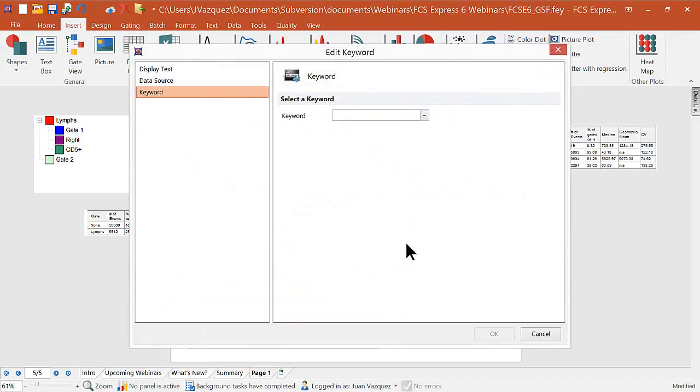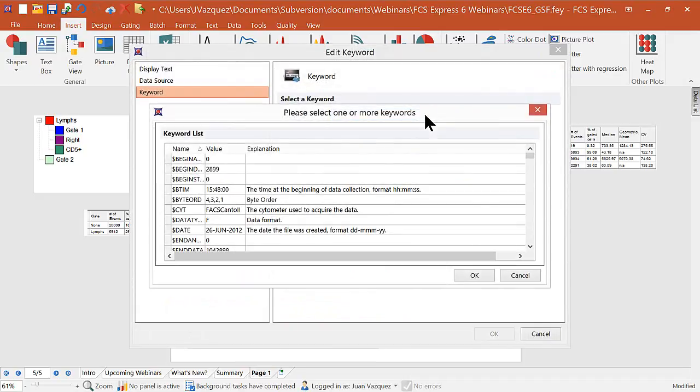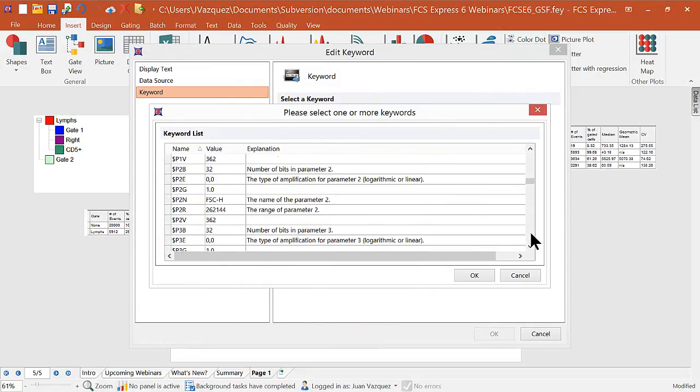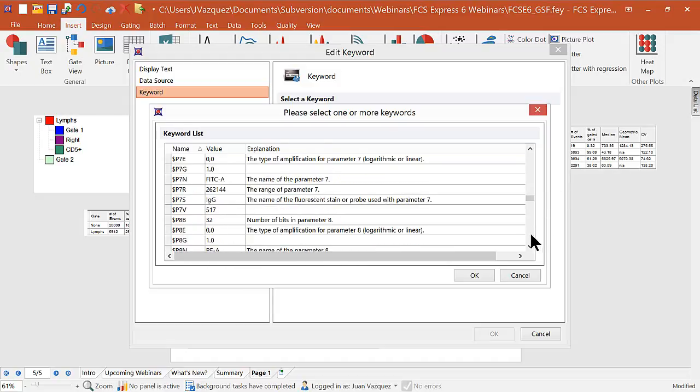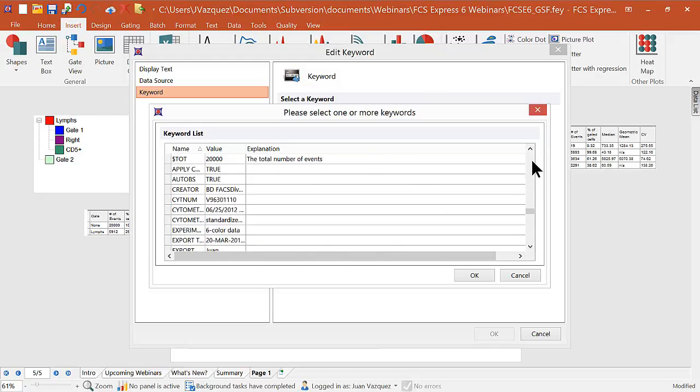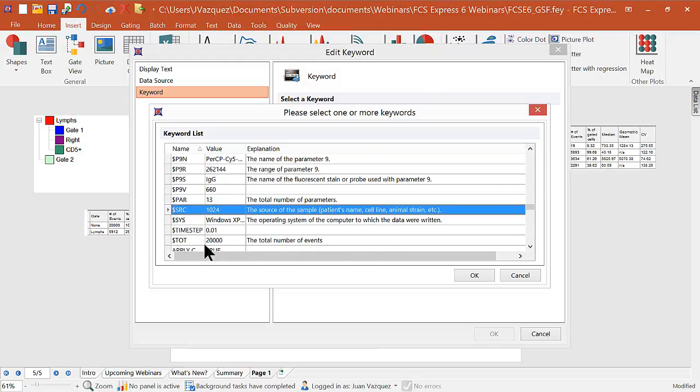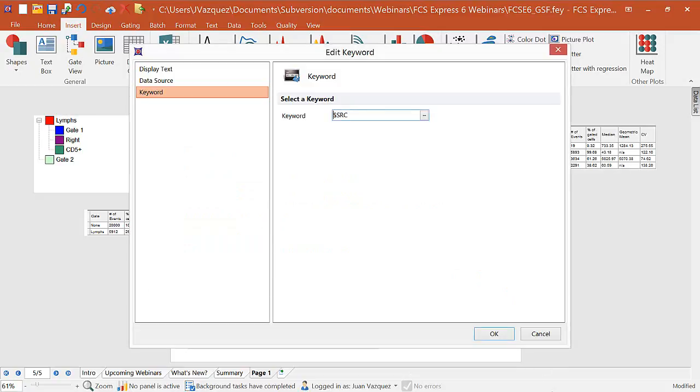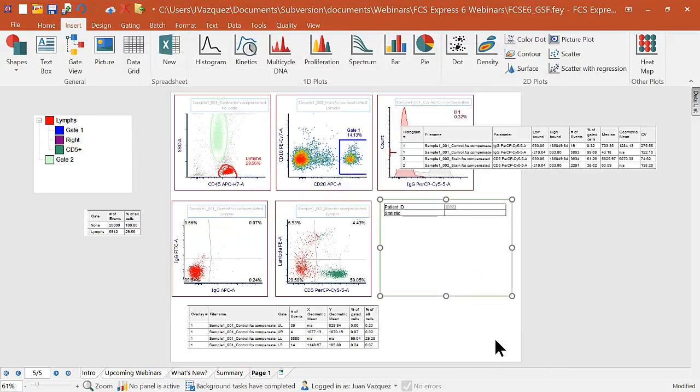I'll click OK, and then from the drop-down menu I can navigate through the file header and determine what token I want to use within this file. If I click down, you'll see all these different keywords that pertain to the parameter name or the parameter stain. But I'm looking for something that pertains to some type of identification, so I'm going to use that particular keyword. If I choose that keyword and click OK, you'll see that FCS Express provides the value for that keyword just by dragging and dropping.